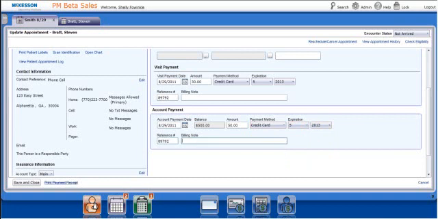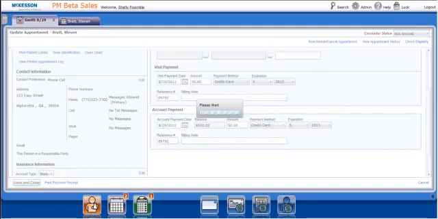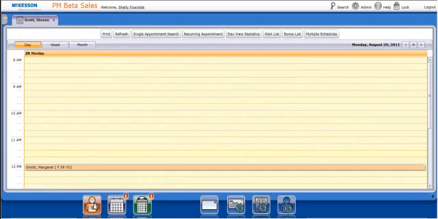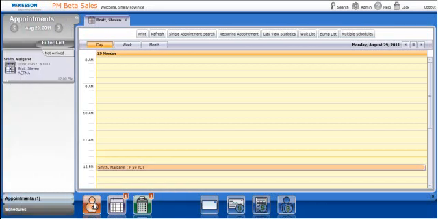Now do note we have a print payment receipt hyperlink down at the bottom left corner of our screen that allows the user to print the patient receipt and hand it to the patient, showing that they have paid on the account today. Since we're demonstrating, I'm just going to go ahead and click Save and Close and not show the view of the patient receipt. So with that closed, we've updated the patient's demographic, we've taken their dollars. Patient's now ready to see our provider.